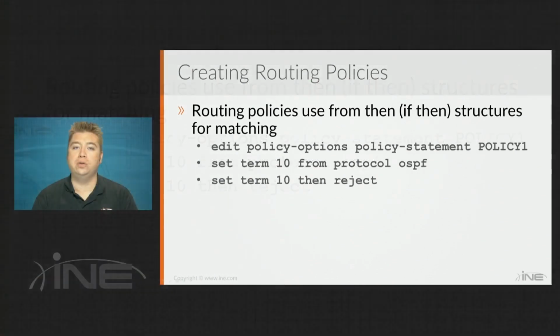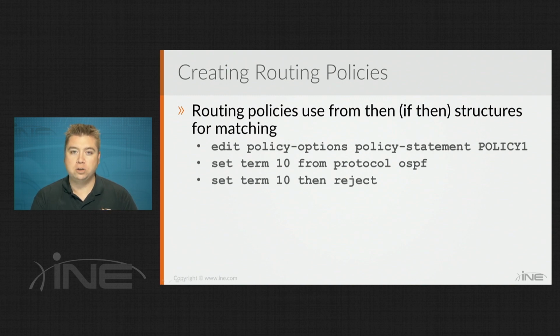So for example, if we were using this for redistribution, which is what we call exporting in the case of JunOS, we could say when I export to BGP and the route came from OSPF to begin with, then it's going to be denied. Now we'll see with the RIP implementation, it is required to configure a routing policy before we can advertise any routes to the particular neighbors.